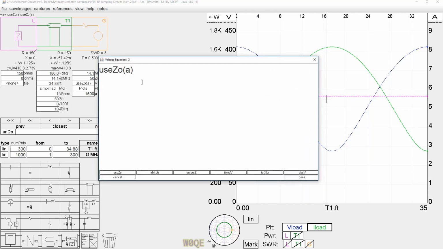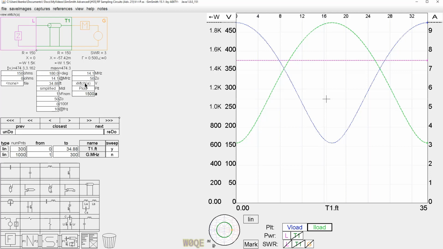We could set this generator type to be an X-match. An X-match can be thought of as having a lossless matching network inside. So in this case, we will see a maximum of 474 volts and a maximum current of 9.48 amps. I'm calling those the maximums in my case. In your case, if you want to do something different, 100 watts, 5 watts, 1 watt, you do whatever you would like to do. SimSmith calculates it just fine.